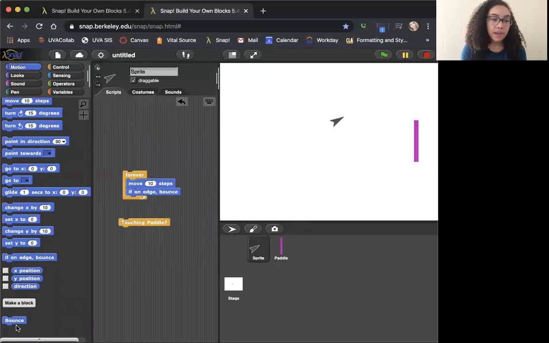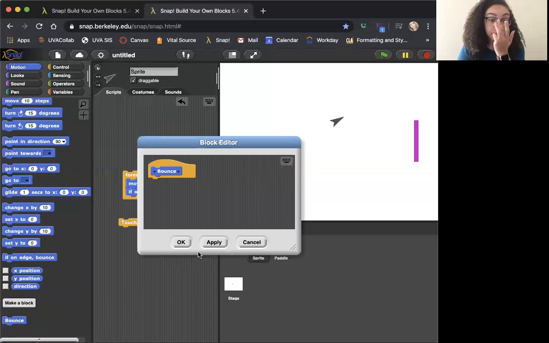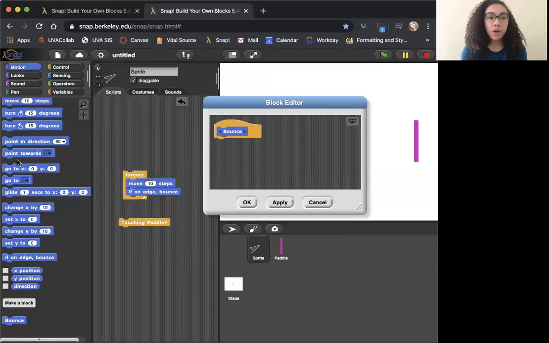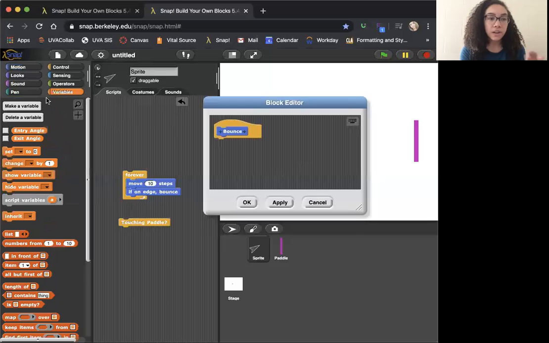So here in My Blocks, make a block, bounce. I'm actually gonna make a new one so we can go through it together. Make, bounce. Okay, so some of the things that we want now are a few variables. We want an entry angle and an exit angle. So when our sprite is going in to hit the paddle, we'll be at one angle, and then the reflection off of the paddle will be a different angle. So we'll make those two variables here. I already have them made. Usually they will come up on the screen in the white space, but to prevent those from distracting you, you can uncheck the boxes.